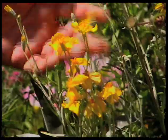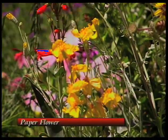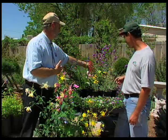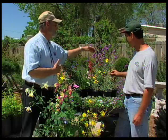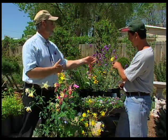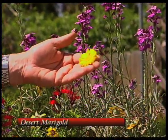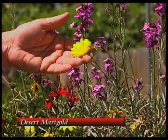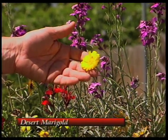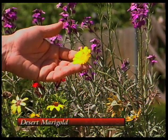Right here in front of it's paper flower, another one that's good for New Mexico. Beautiful. And then we've got another red one here for the hummingbird. Oh, let's don't skip that. You missed the Desert Marigold Dahlia. And this is a good one. It likes really dry, gravelly locations. And so it's one that's going to be good for a xeriscape. Comes back and blooms over and over unless you water it too much, and then you'll kill it. Beautiful silvery foliage, bright, bright yellow color. It's a good plant to have in the landscape.